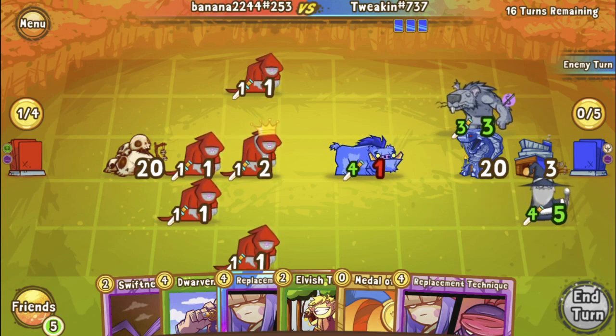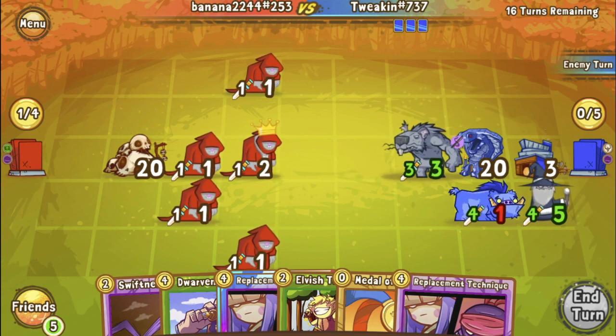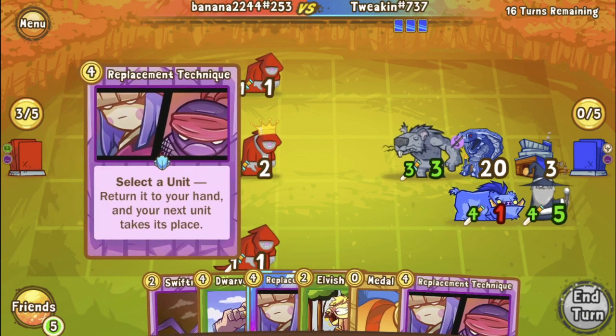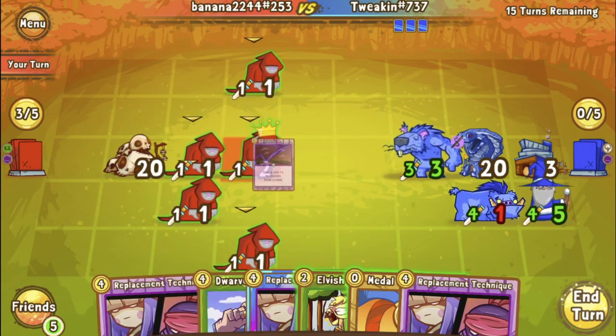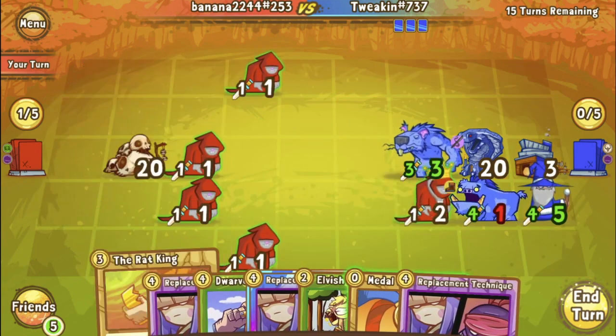Now, I see a play that Banana could potentially make, but he really can't do it all too well. Oh, alright. So Tweakin's holding back a bit. Oh, Jesus Christ. Asteroid, we've drawn our 3rd replacement technique. No! I hope the draws are looking good over there, because we might have to swiftness our Rat King into this Bear Hog.